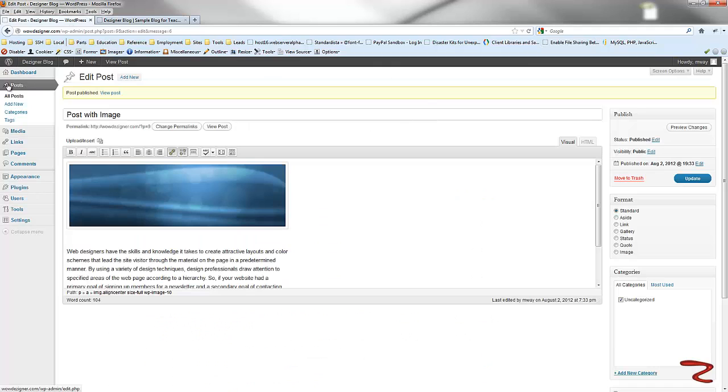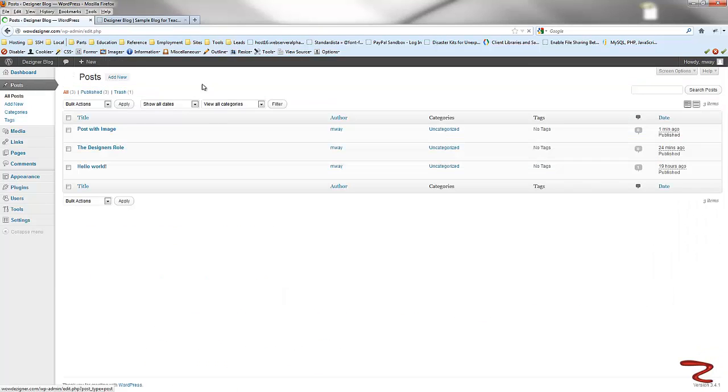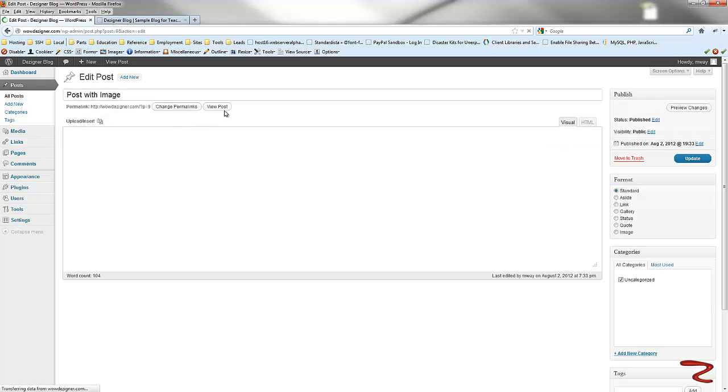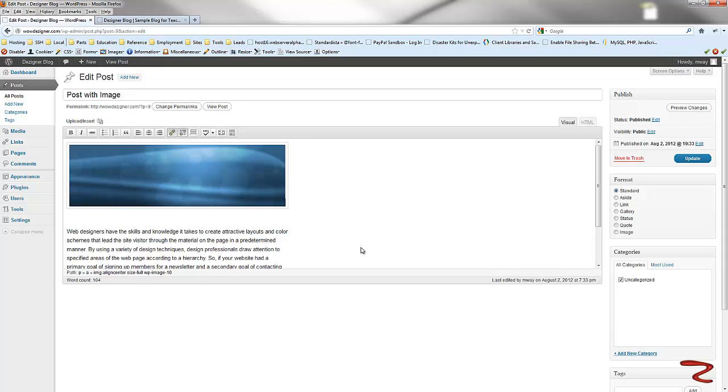Now, how do you remove an image? Well, basically the same way. Let's say that I changed my mind. I don't want that image to be with this post. In fact, I'm going to get rid of this post, but I want that image to be in this post with the designer's role post. So what I'll do is I will go into this post, and this is where I would edit it.